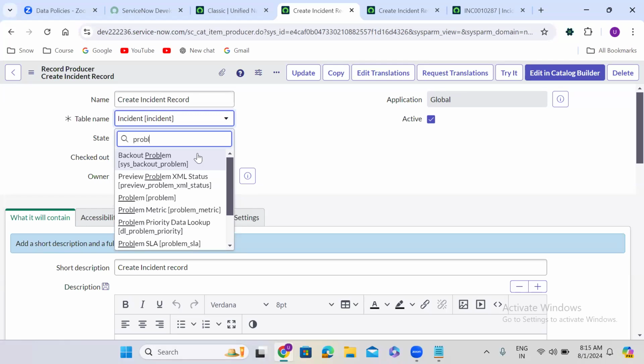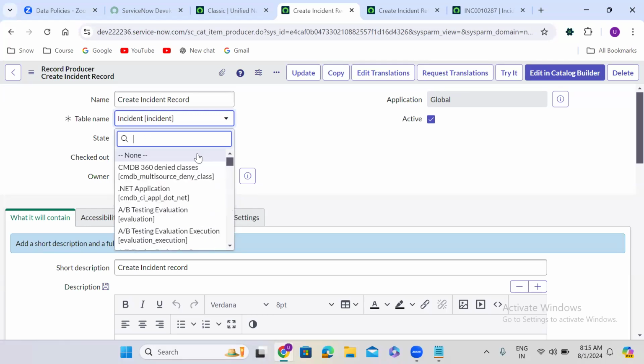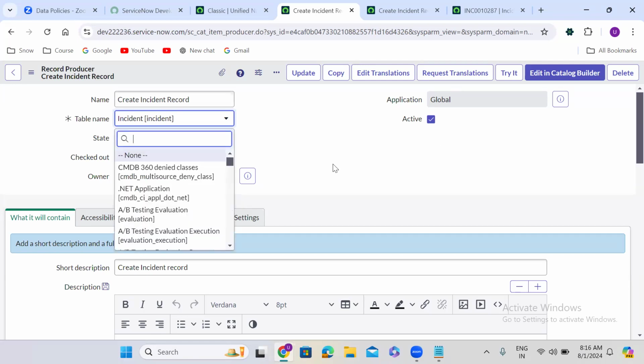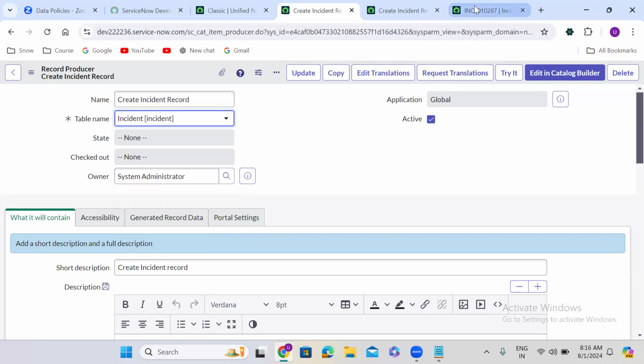Let us say if you want to create a user record, you can select the user table here. On any table, you can create a record once the record producer form is submitted. So whenever you submit the record producer form, it has created the incident record.